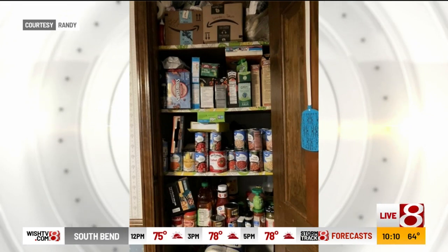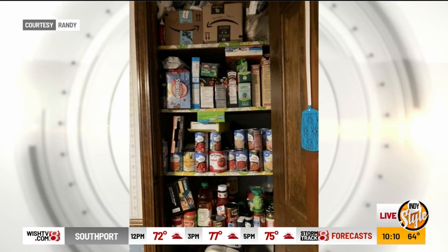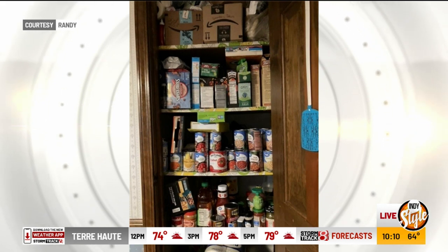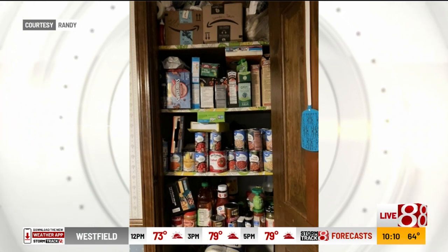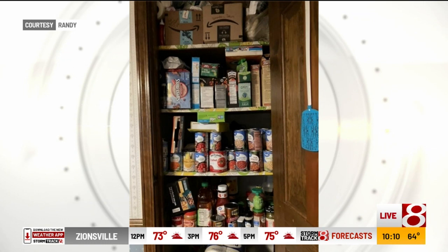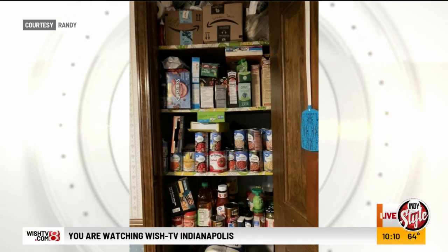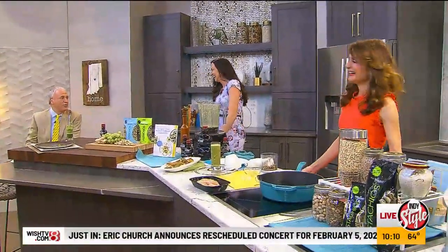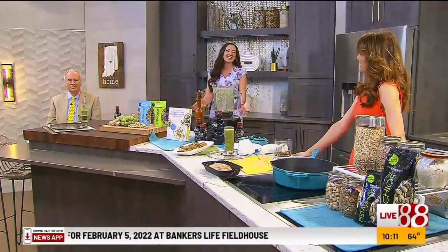Let's go to Randy's pantry. I like how you can easily find the cans. Are those all tomato products in there, Randy? Yeah. And there's a fly swatter, peanut butter — a lot of peanut butter in there too. Wait, there's a fly swatter? That's good. What do we have on the top shelf — boxes of different things? You might try some glass jars. Maybe we'll send you home with some glass jars today, Randy. We should redo his pantry. I don't want to keep my marriage going here. That's a smart man right there.